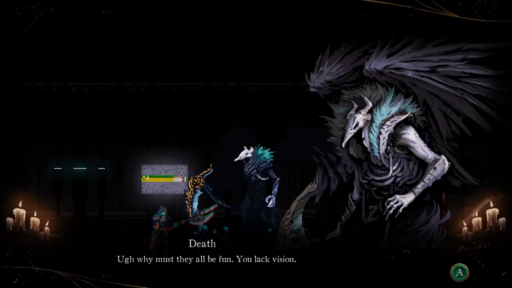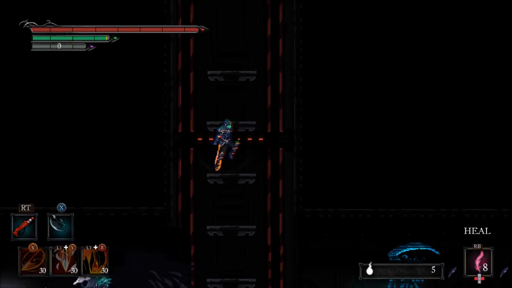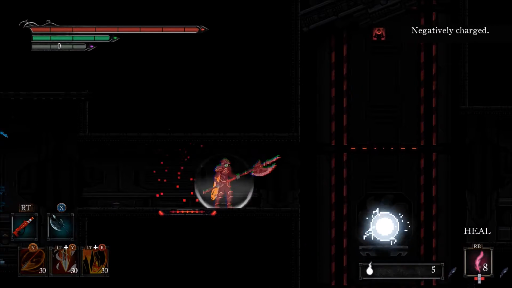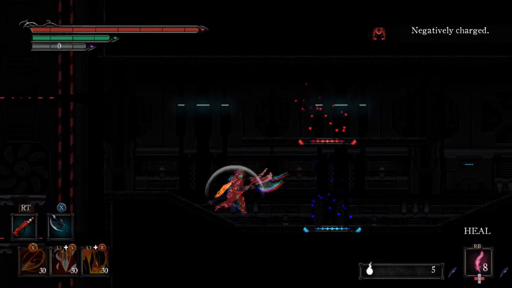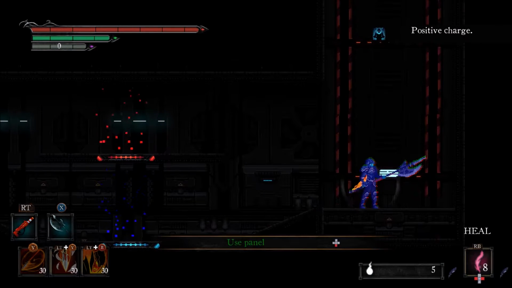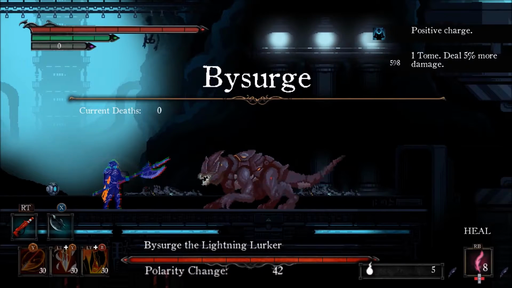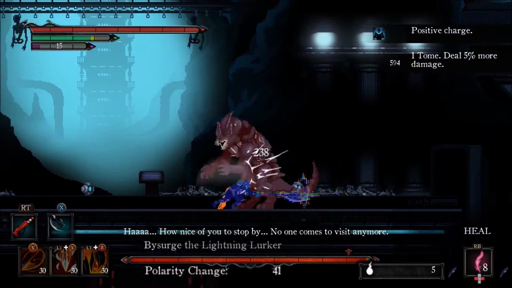Okay, well, I guess that's just going to loop now. Is this where we... Yeah, that feels like where we want to go. Let's see what's in the other direction. More of this positive-negative bullshit. Take me up, then. Oh! Well, I guess this is where we wanted to go. Bye, Serge the Lightning Lurker.